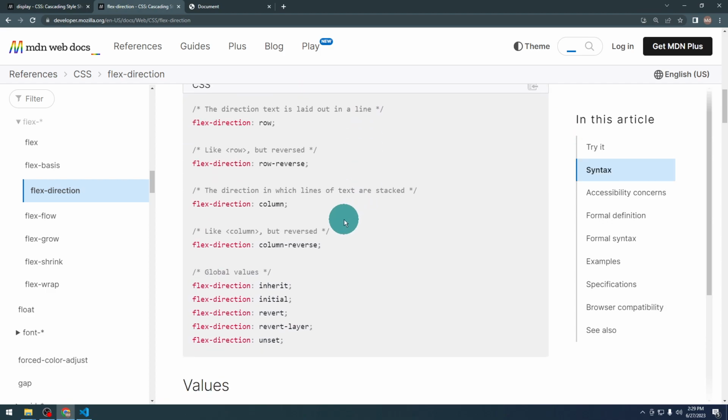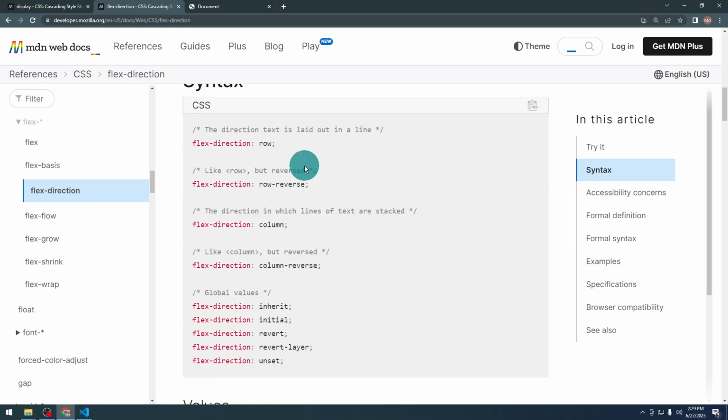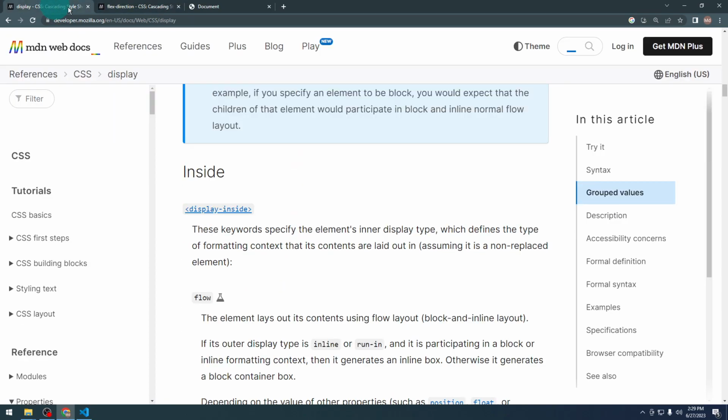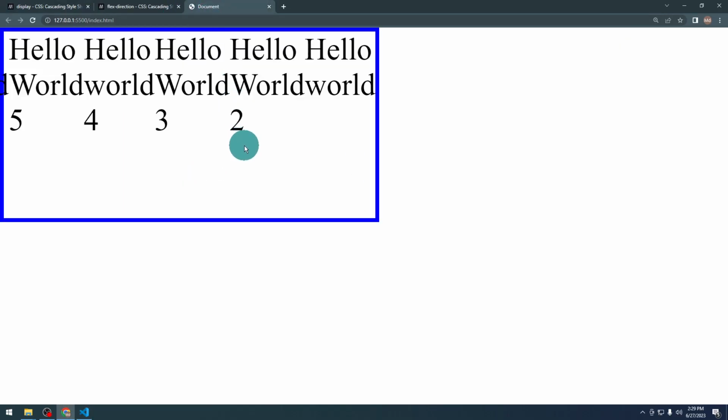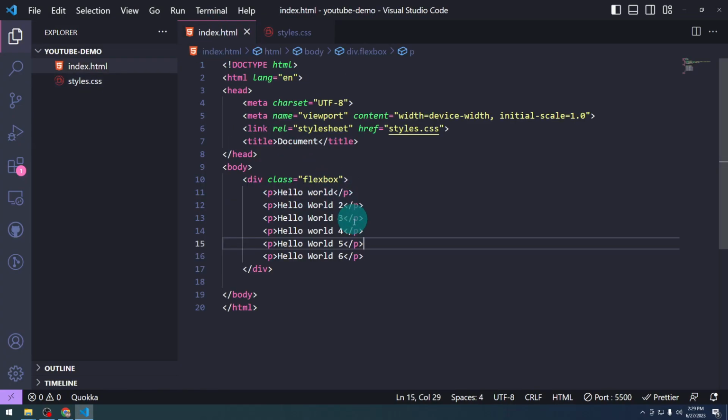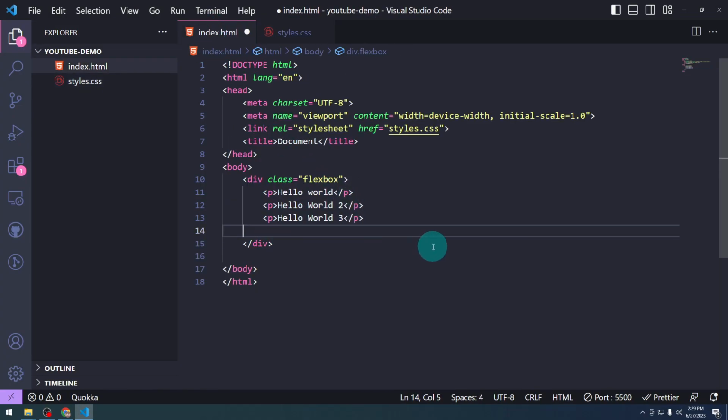Wait, let me see. Like row but reversed. Yes, as it should be. I thought so as well, but I don't know. Maybe not use flex wrap. Okay, not using flex wrap is not helping.